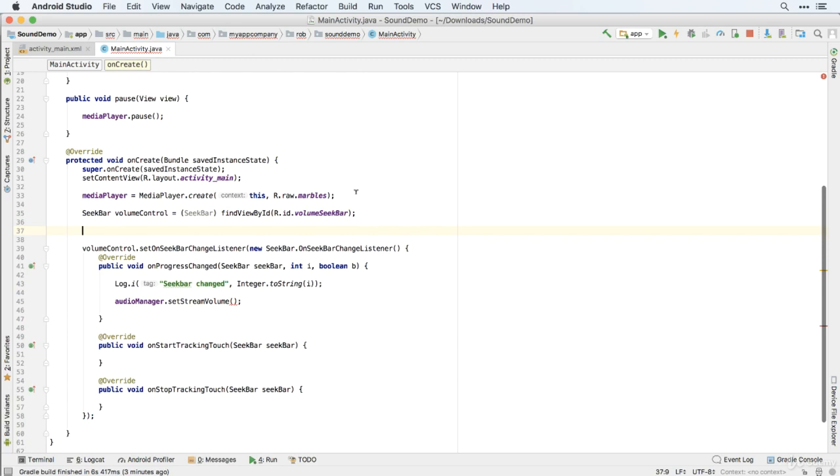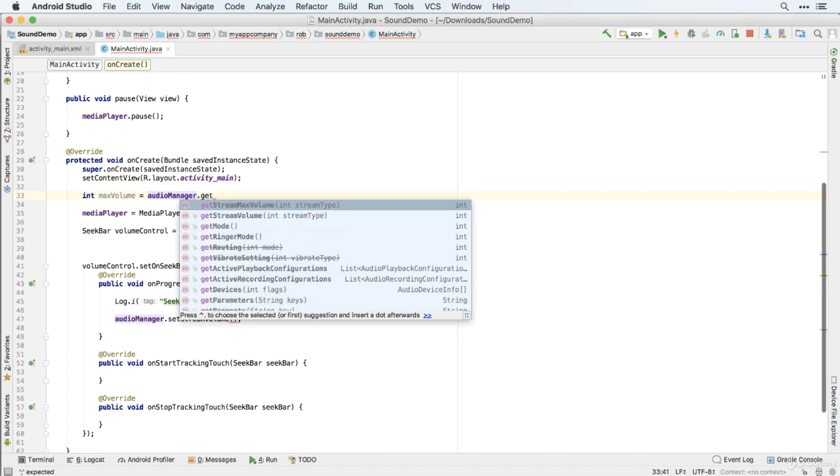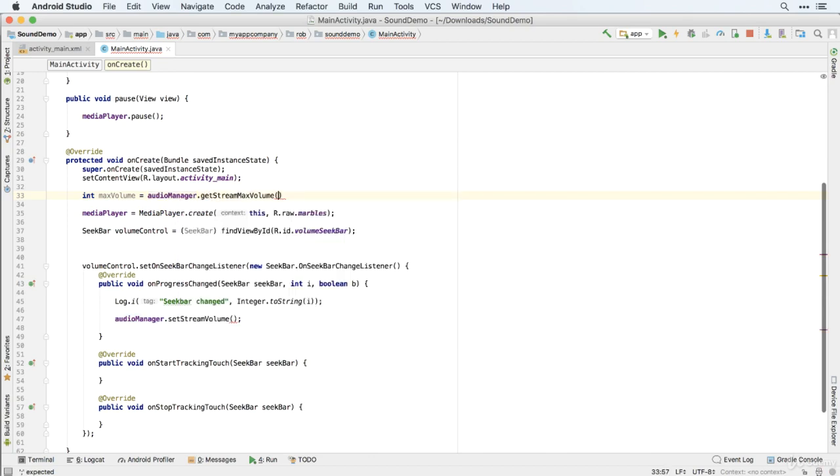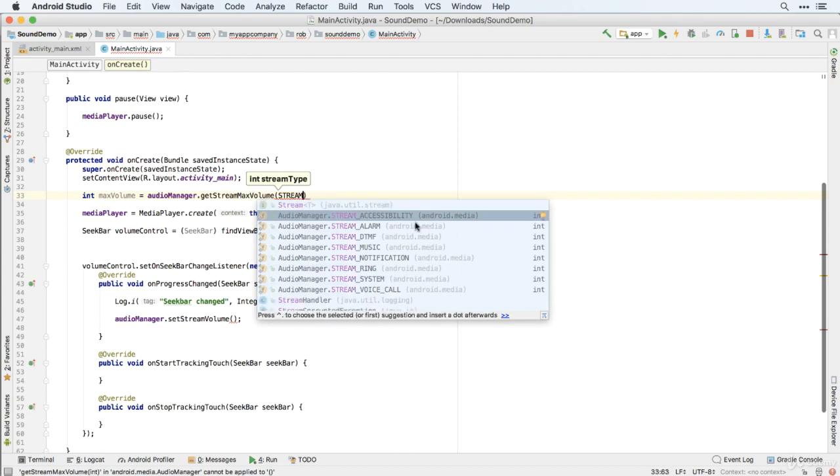So we'll do that up here. We can create an integer called max volume, which is going to be equal to the maximum volume of the device that the app is running on. And we can get that from audioManager.getStreamMaxVolume. And then there's a number of different maximum volumes that you might want to access, all of which are fairly self-explanatory.